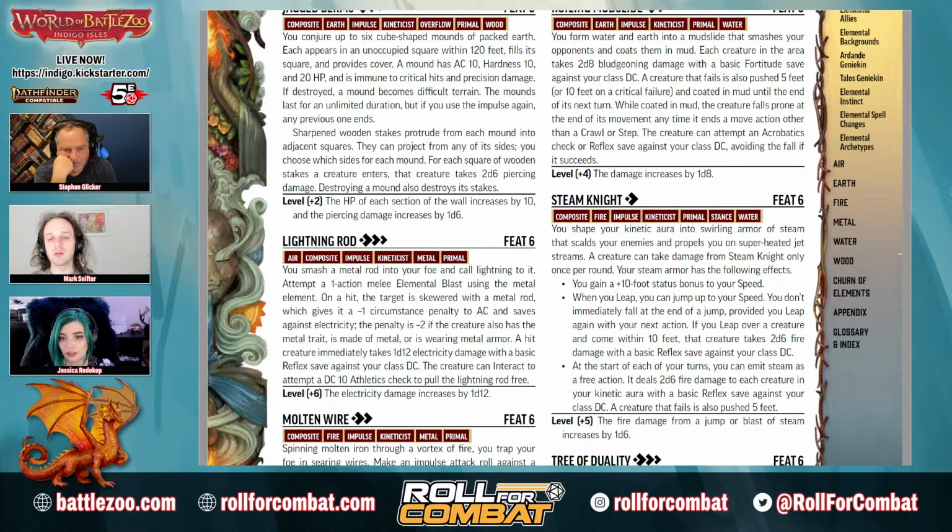So I think this is about the way that it says, you smash a metal rod into your foe and call lightning to it, attempt one action melee elemental blast, and then it says on a hit. So I think that just means if your elemental blast hits. Yes, I'm fairly sure, because this is exactly how that rules template language works in lots of other places. And I've written so many things that say, do a Strike or attempt a spell attack roll against your target's AC, on a hit or on a success, do this.